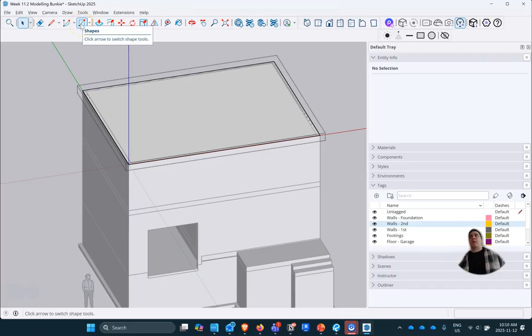And so why are we offsetting out? Well, we have a roof overhang, so pretty common, especially here in Canada, especially with snow, especially with rain. Roof overhangs help push the weather out like an umbrella would when you're walking outside. That umbrella kind of pushes that water away from you. The roof overhang does the same thing.